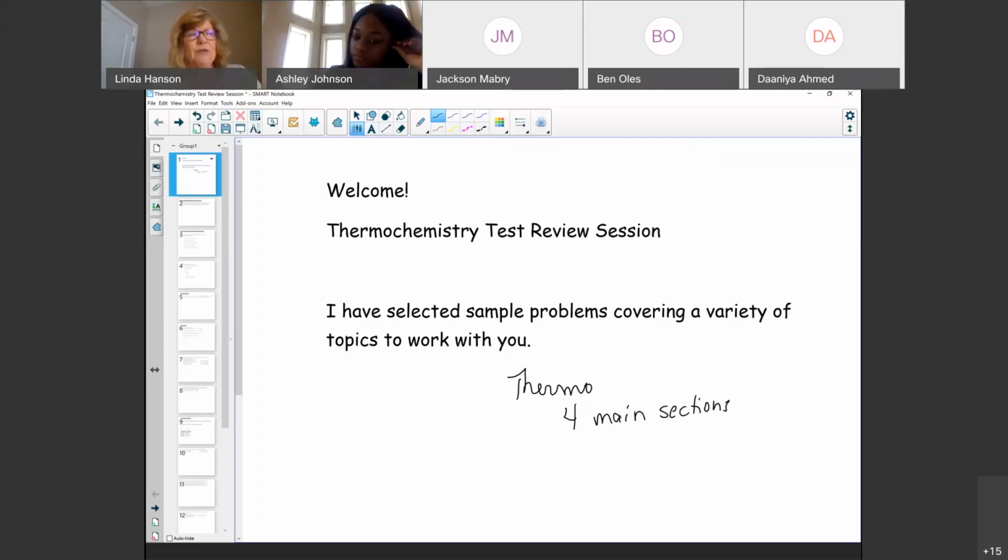And what I did was then to create a test bank related to that very specific topic. And there's probably 25 to 30 questions from that first section. In the next section, I did some basic calorimetry, some MC delta T with a coffee cup calorimeter. In a next section, I kind of focused on stoichiometry and thermodynamics, to where you're looking at balanced equations and solving how much heat comes out from a specific amount of reactant and so forth.